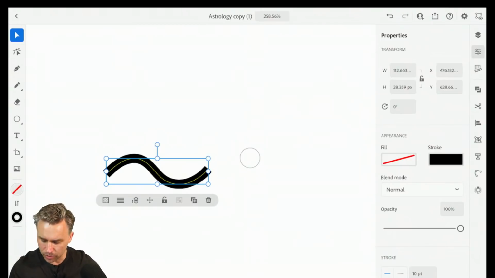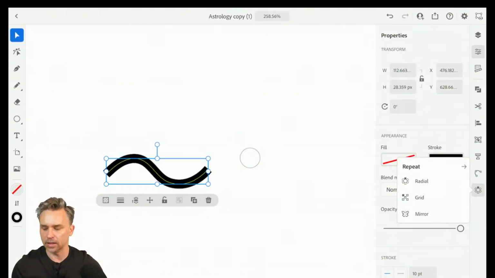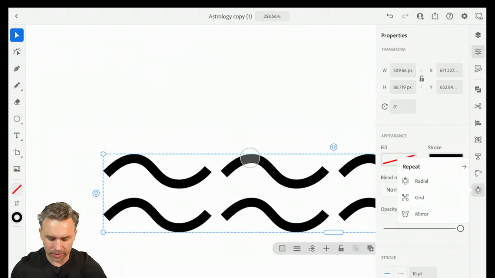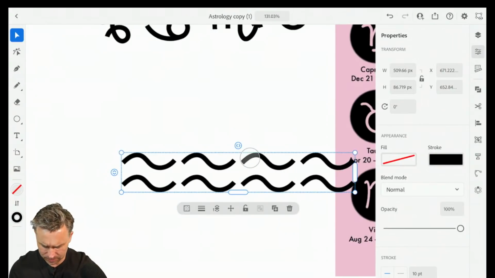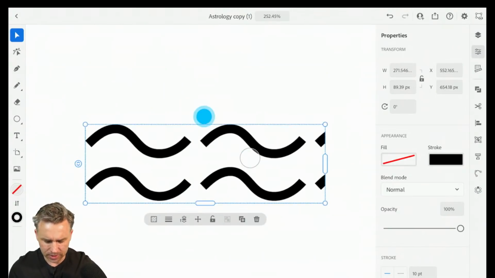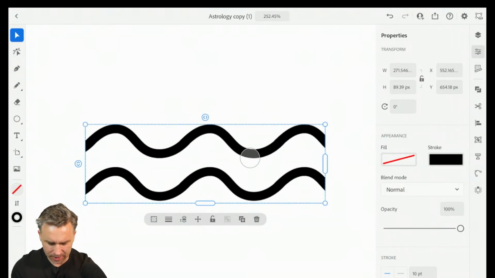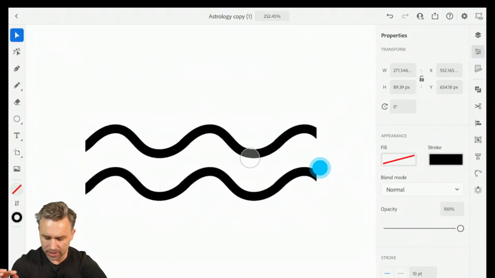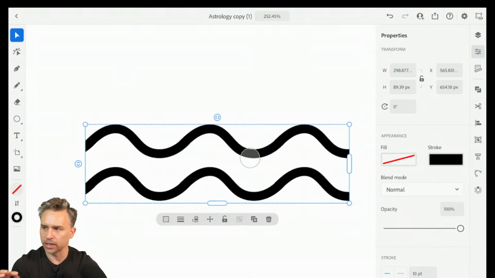So that's all I'm doing, drawing that out. I'm going to go to my repeat elements, and I'm going to go to grid repeat. Now we have this lovely grid repeat. It's repeating many times as we can see. You get the idea. Okay, we can take this. We can scoot them closer together. Link that up like so. Fantastic. The cool thing is waves aren't usually this orderly, right?